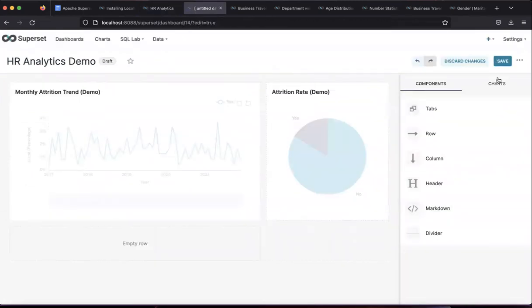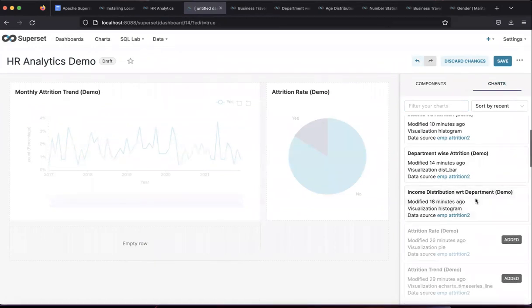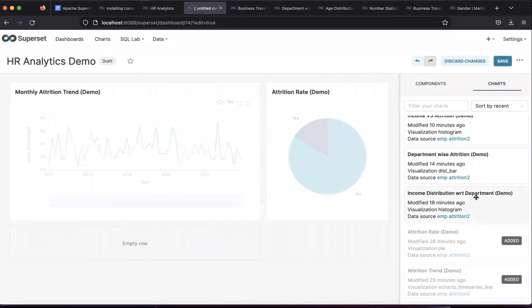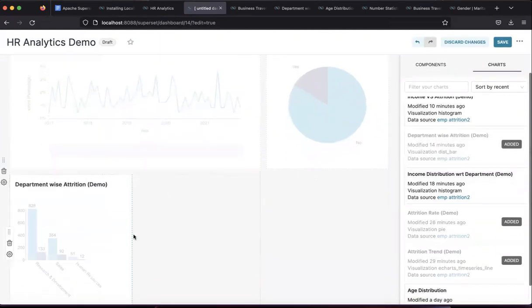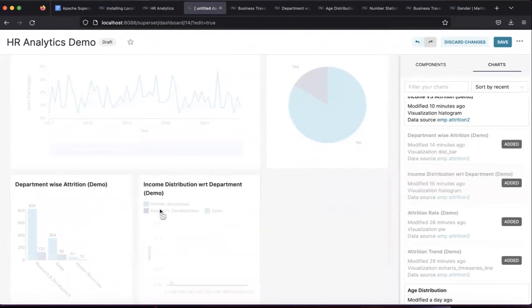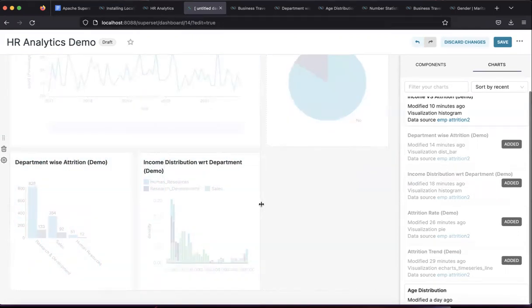So you can also pick the same thing. You come to chart, and what is the department-wise attrition? This is income distribution, this is department-wise attrition. You can copy it here: department-wise attrition and income distribution with respect to department, like this.